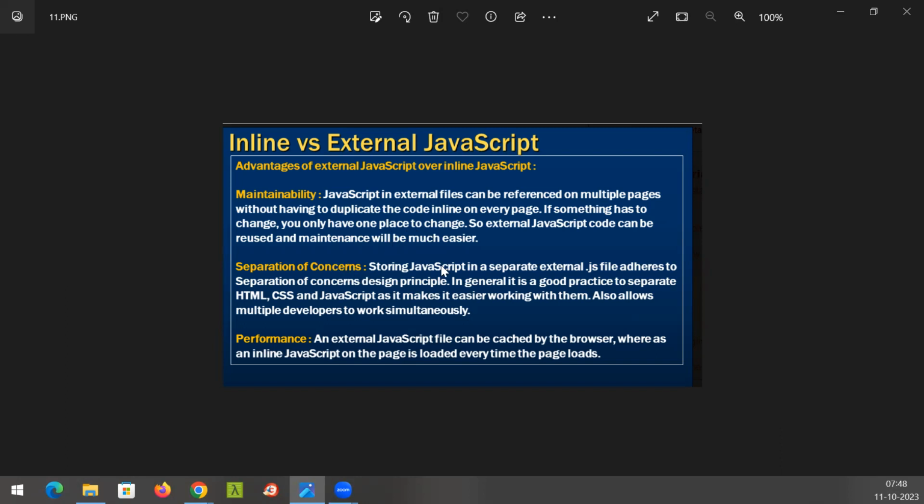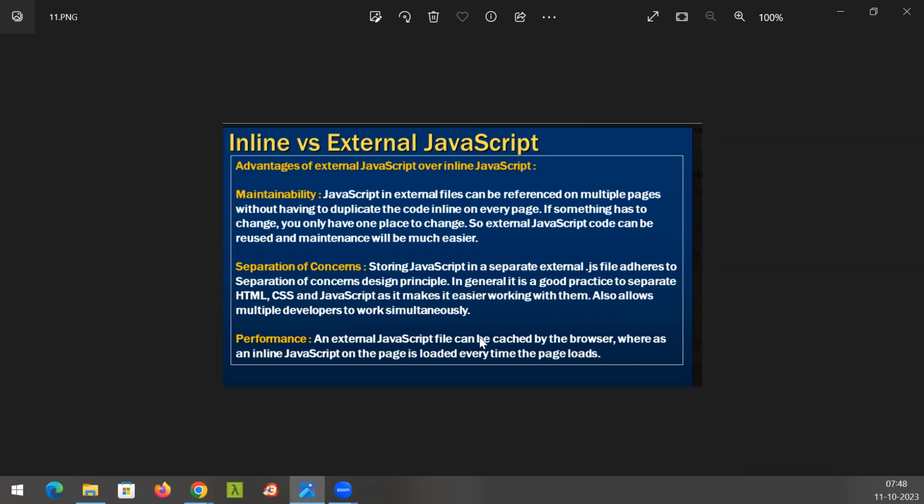And separation of concerns. It is always recommended that you keep your HTML file separate, CSS file separate, and JavaScript file separate. Why? You can easily read the code, understand it, and it is easier to work with. It allows multiple developers to work simultaneously.